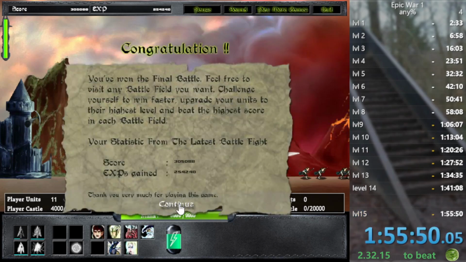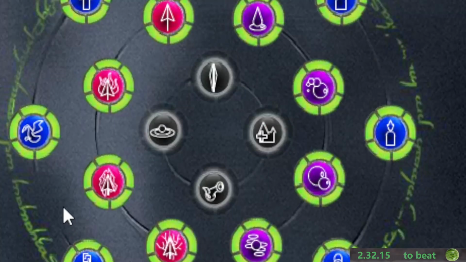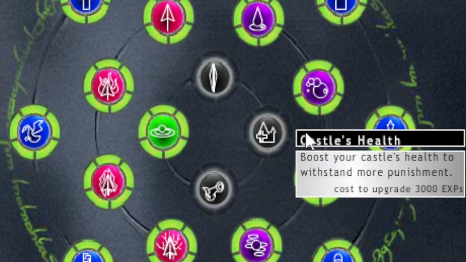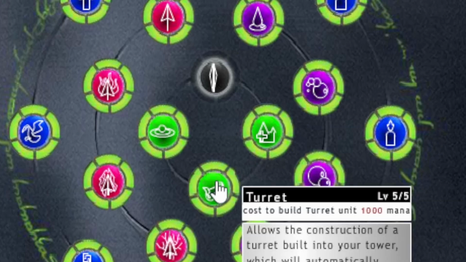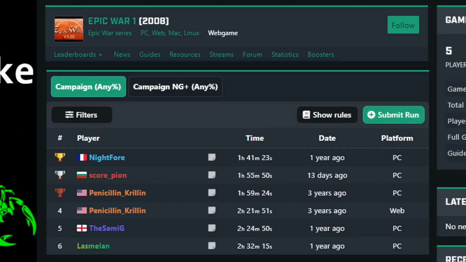Here I upgrade everything, including the unit I haven't even gotten, and the 4 useless upgrades in the middle. So I did beat the melon by a significant amount of time. So yeah, oh my god. So yeah, that should be it, right?